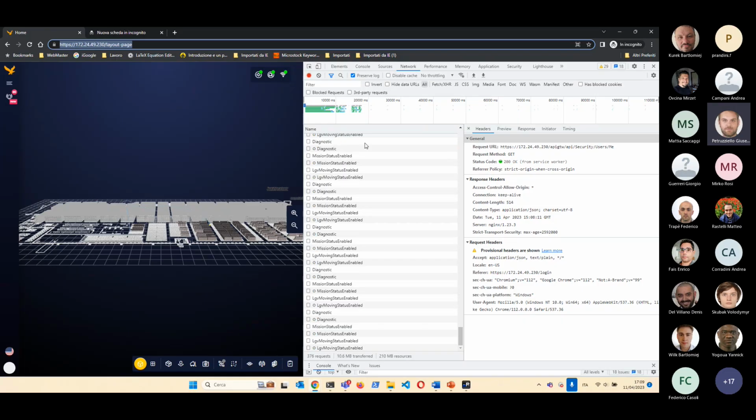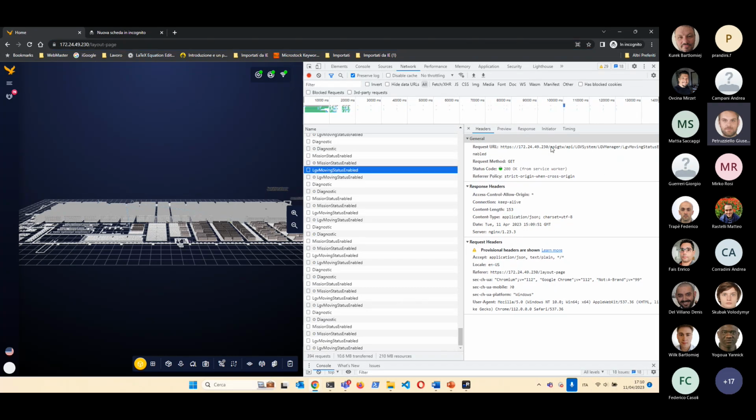All requests that start from the page in the web browser pass through the Nginx, and Nginx redirects to the BFF machine, because in this case we have this API path. So to the BFF machine, and the BFF machine to the API gateway, or Ocelot. The Ocelot sends the request to the specific API, in our case the LGV system.